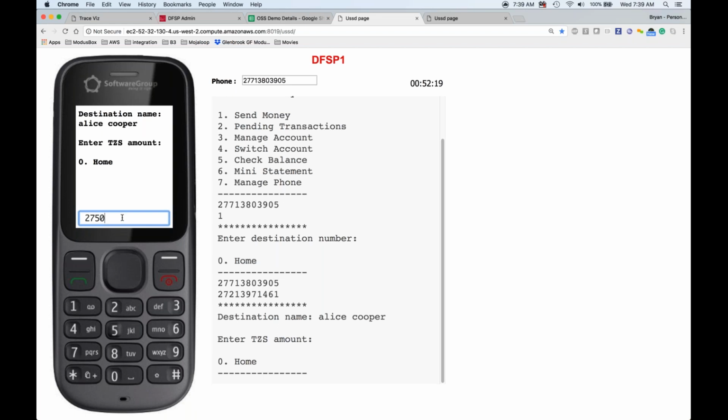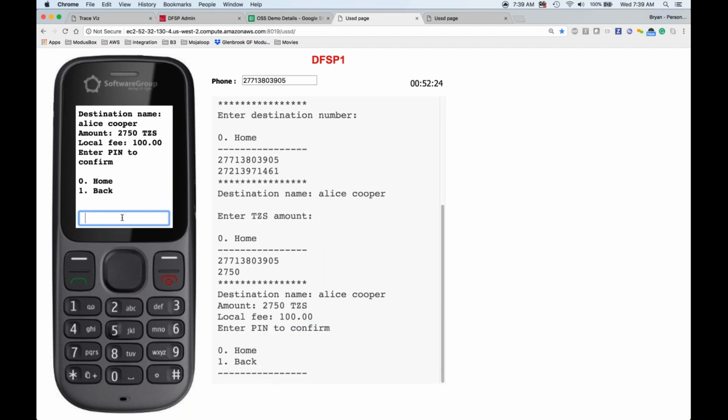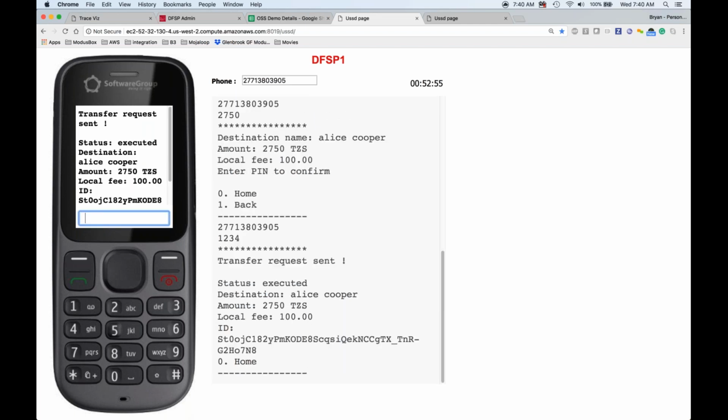And if I now enter an amount, it's going to go out and quote. It's both asking the receiving DFSP, if I want Alice to receive $27.50, what will the fee be? It's also queried the path that the funds are going to have to move along, which in more sophisticated cases might have included a currency conversion or a border hop, or shifts onto more expensive payment networks, because we can hook lots of payment networks together. Those fees would all be included here. And if I'm happy to send the money, I enter my PIN, and then the funds are sent.